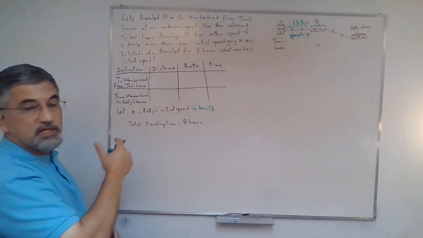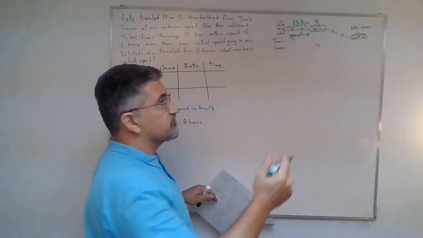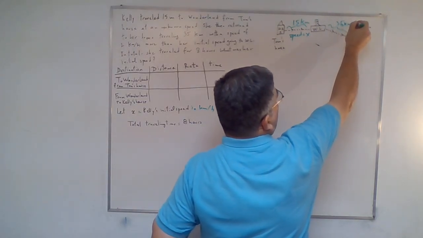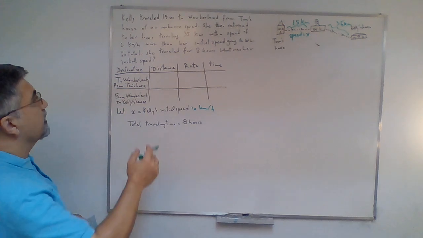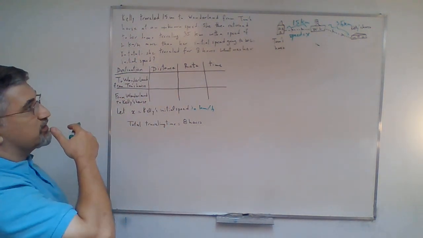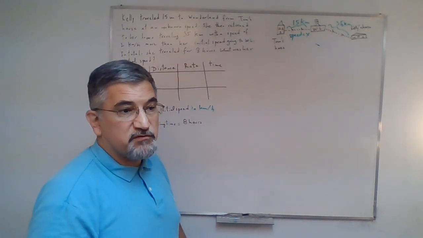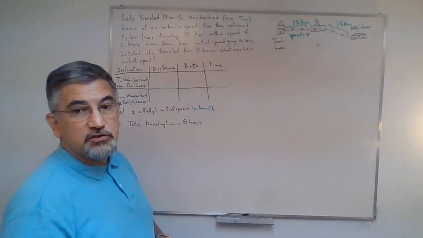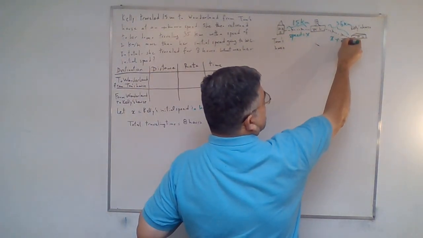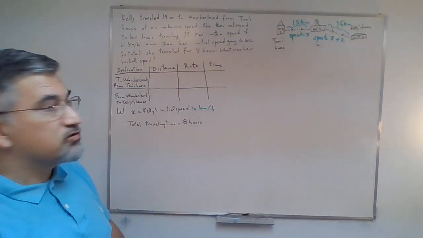And then the problem says that she then returned to her home, traveling 35 kilometers from Wonderland to her home. And it says with a speed of 2 kilometers per hour more than her initial speed. So if her speed before was maybe 60 kilometers per hour, right now the speed is 2 kilometers per hour more than that. So it's going to be x plus 2. So that's the speed for the second half of the trip.